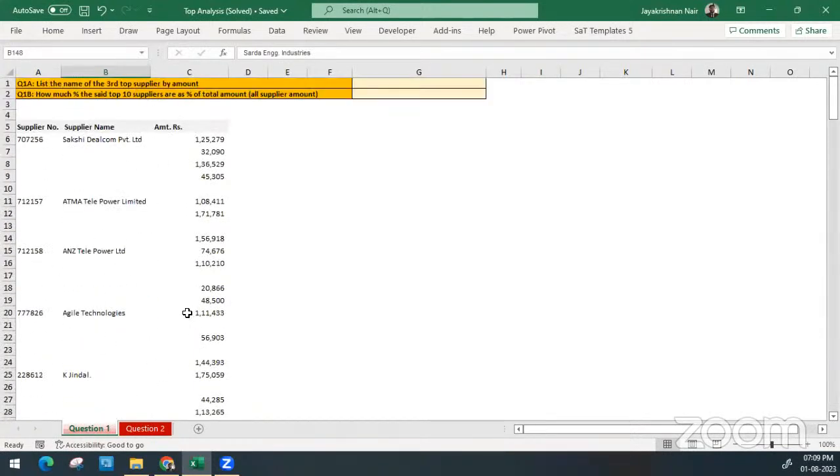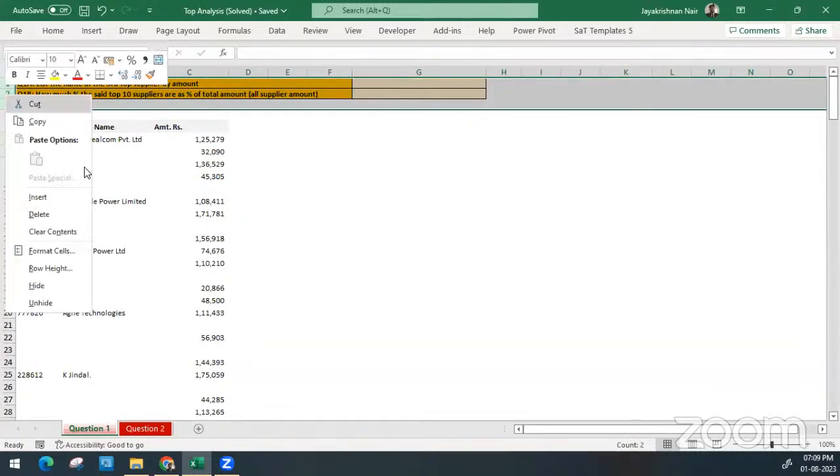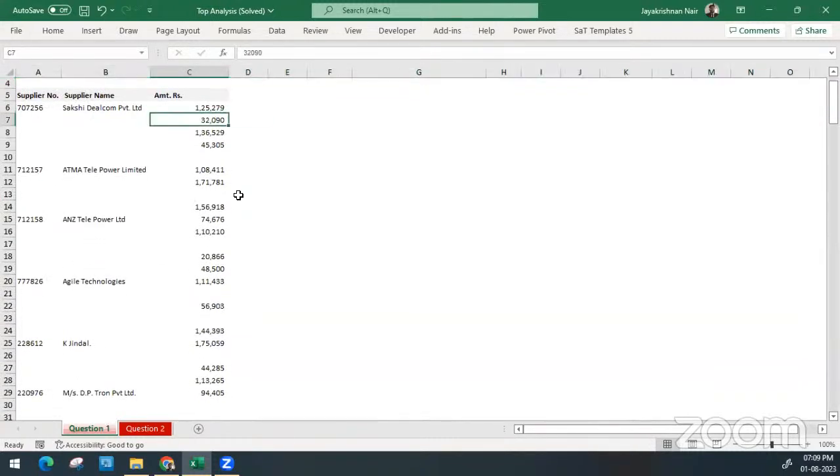Now I need to make a report out of this data. Ignore this one for the time being. Let me just hide it for now. So this is the data that I have, and I want to clean the data. How do I clean the data, and how do I get this information out? Whatever kind of analysis I can perform, how can I do that in this case?